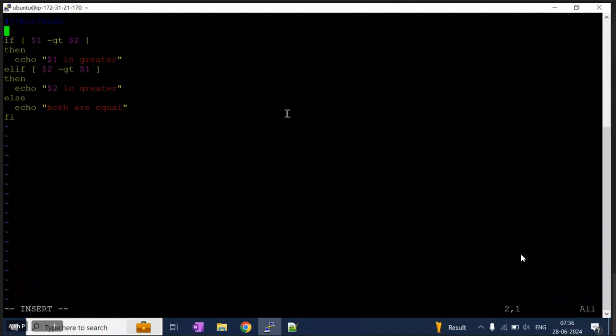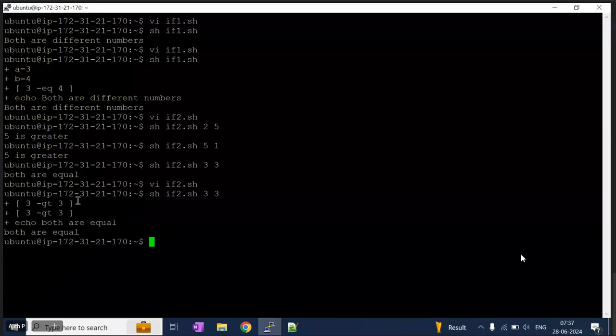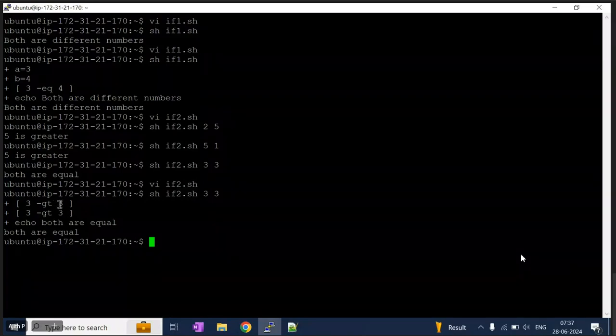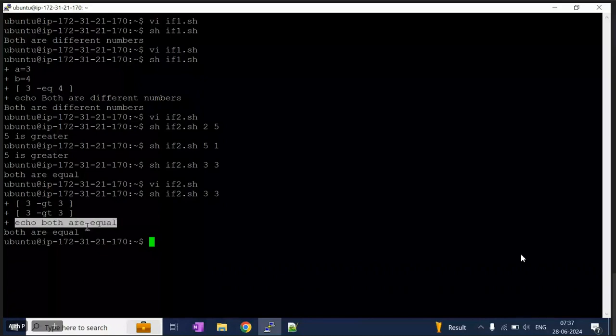So let's debug this. Set -x. Now if I give 3 and 3, you see it is going 3 in both my first and second variables. The first condition is false, it is not printing. The second condition is also checked, the condition is not met. So it comes out, goes to the last statement, both are equal, and prints both are equal.